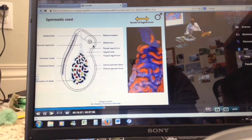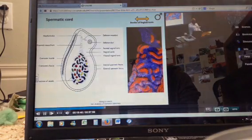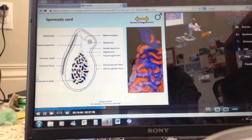So, the cremaster muscle, this is going to be a little bit of a diversion here. The cremaster muscle allows everything to swing up and down according to the amount of temperature that's needed. All right, this is the status quo.